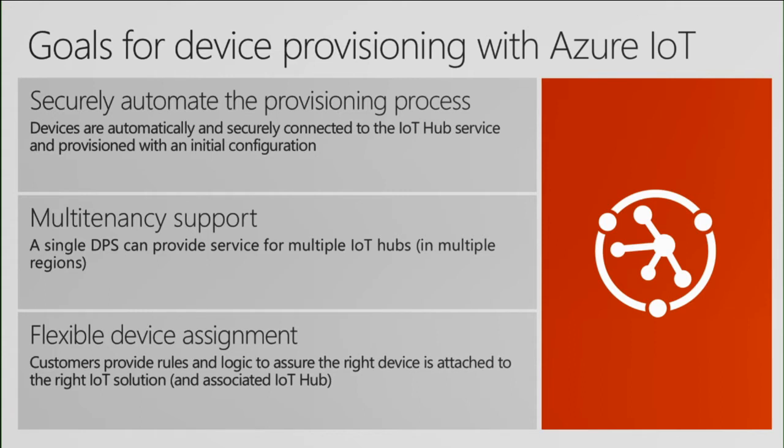We also know that our customers do more than just apply one type of device to one single IoT solution. And there are many different scenarios that our customers deal with in provisioning. So multi-tenancy support was crucial for us to include in the V1 of the service. Similarly, there are many different ways you might want to assign devices to a solution, based, for example, on the make and model of your vehicle, or the customer who purchased a batch order of devices, or whatever the customer wants to do, we want to provide support for that. So that was our third guiding principle with device provisioning.